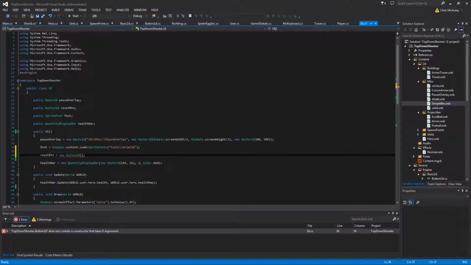So let's start with our image, which is 2D misc simple button, new vector 2. These are zeros because we want to be able to move it wherever we want to. New vector 2. Our button is 96 by 32, so we're just going to use the full size for right now. It should stretch just fine, by the way. So if you guys plan on using this button just as your own temp art for your own applications, you should be able to stretch it.